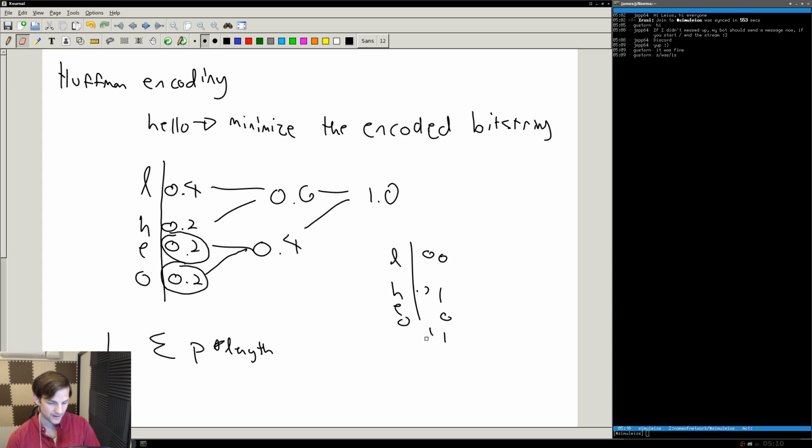Wow, that was meant to be a table, but I just could not align anything. Let me try this one more time. H, E, O: 0, 0, 0, 1, 1, 0, 1, 1. Basically we go through the tree like this: 0, 0, 0, 1, 1, 0, 0, 1, 1. So every time we go up, we take a 0. Every time we go down, we take a 1.